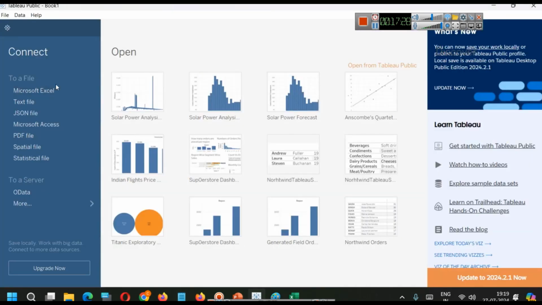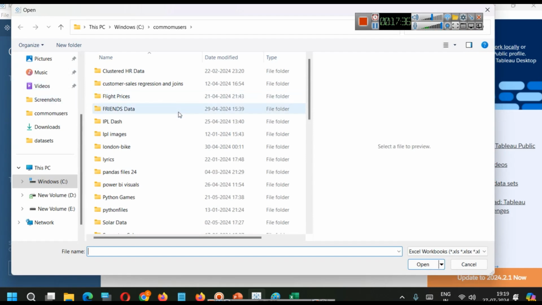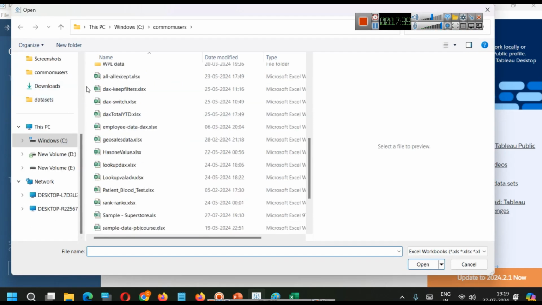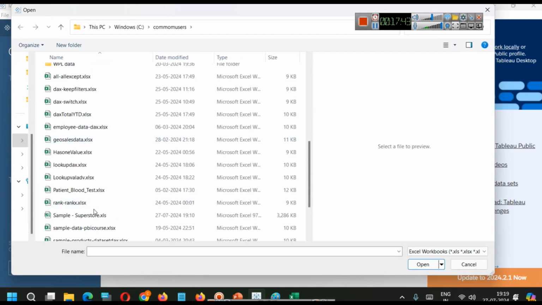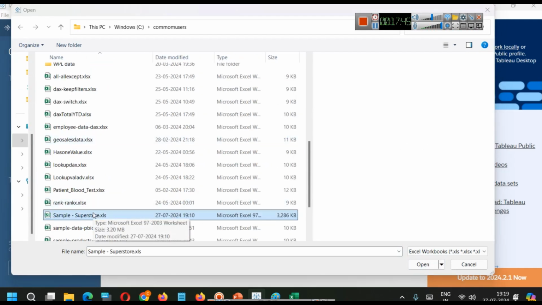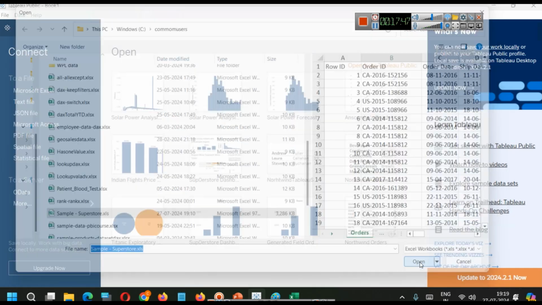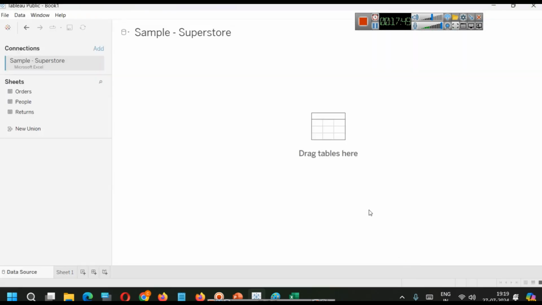Now once we open Tableau, after opening Tableau we can click on this, and then it will open our computer file explorer, and from here we can search for the file. And once we have searched the file, you can see we have this, right?